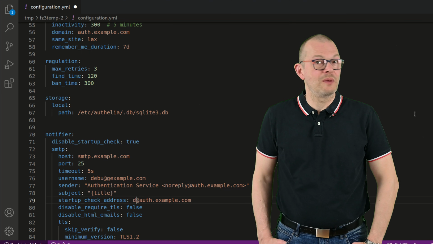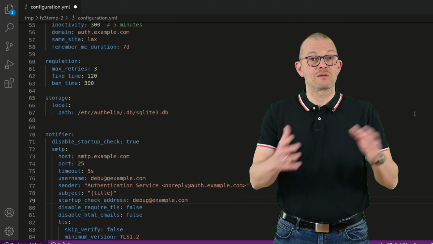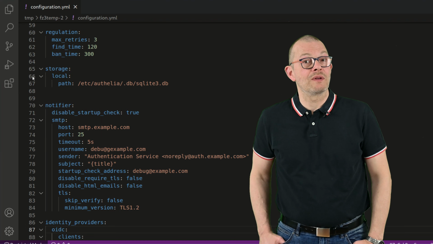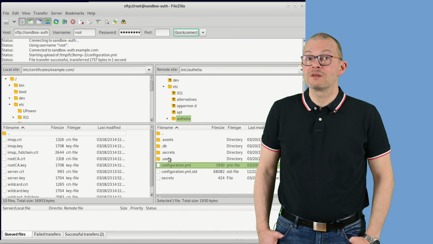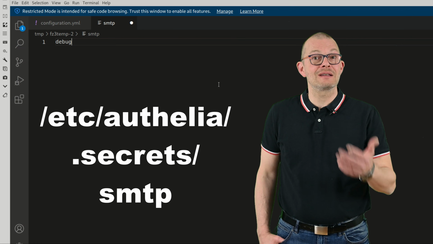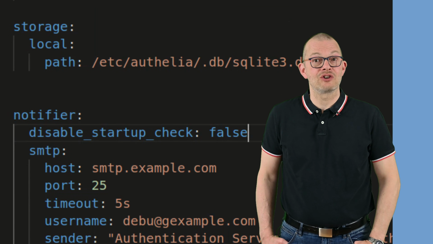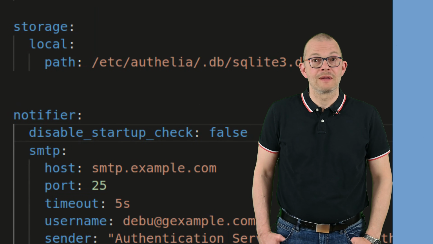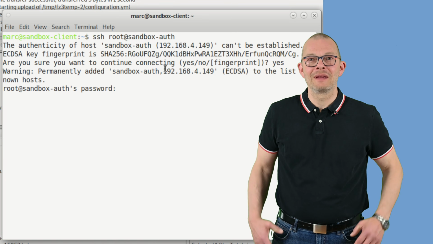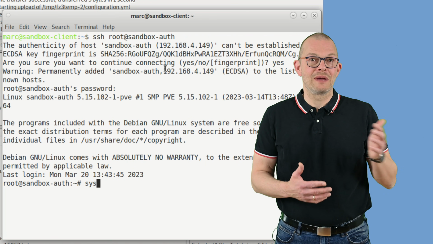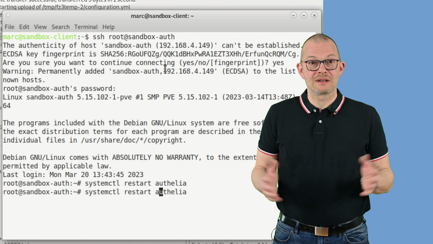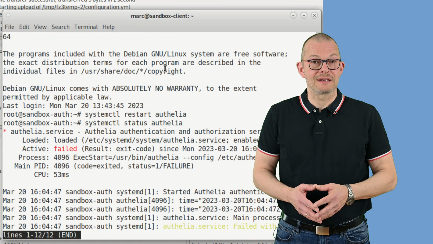You can either copy-paste that and set the mail password of your provider to that secret, or you override the secret with your mail password. Once we have that in, then we can enable the startup checks by setting the disable_startup_check value to false. Let's save everything and see if Authelia still starts. It now tries to connect to the mail server at startup. If it can't do that, then it will not start. You will need to review the settings.